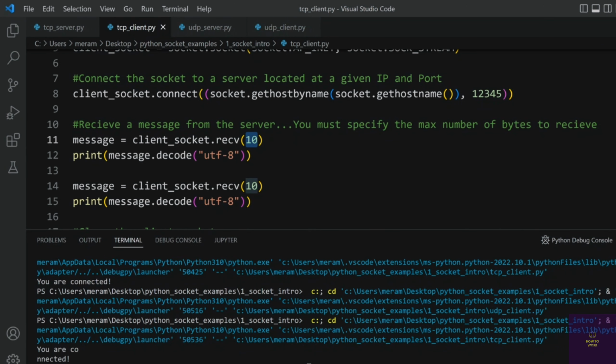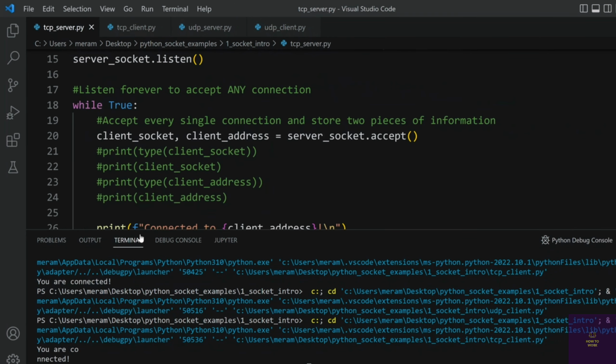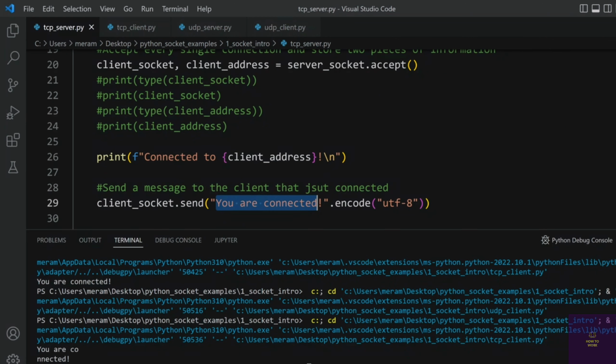So we did in fact get it. In our first receive call right here, we get the first 10 bytes, and then in the second receive call, we get the rest of our message, even though our server only sent one message. It sort of is stored, and TCP guarantees that the information is going to get there. We just have to pull it from the data stream. So that's how it's going to work with our TCP.